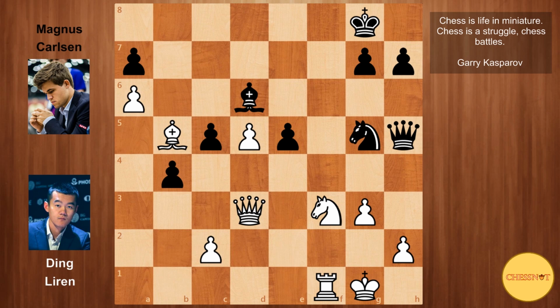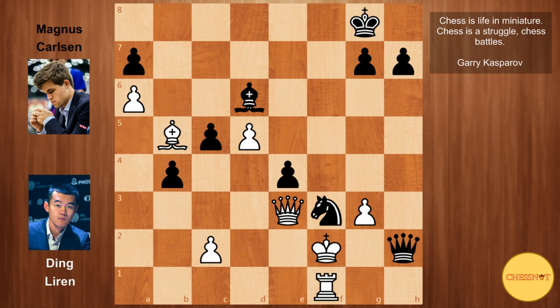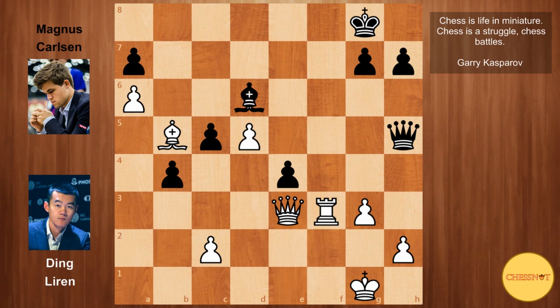So knight takes f3, e4, queen to e3, knight takes f3. So this has to be taken. If king f2, then queen takes h2 is mate. Rook takes f3 is forced. Queen takes f3, and here if this e takes f3, then white has queen to e6, winning the bishop.